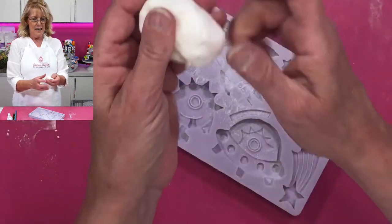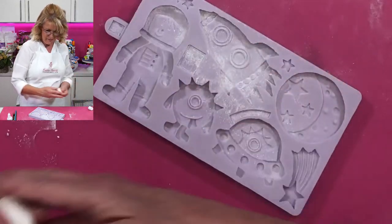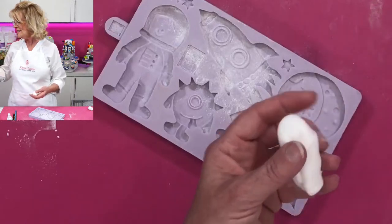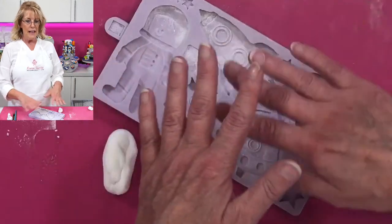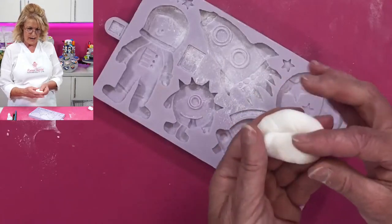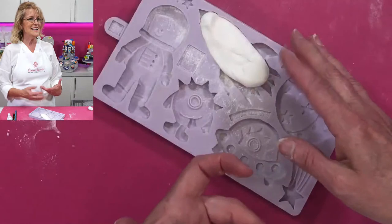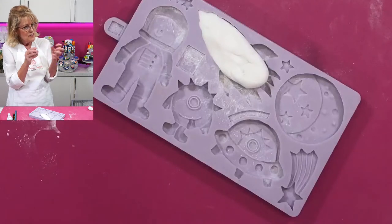So let's pretend this is cookie dough, and I'll explain about the lollipop sticks and everything. When you make your cookie dough, you rest it in the fridge. It's got to go cold. It's exactly the same for the Viennese whirls. When you've made the dough, put it in a polythene bag, flatten it out so it'll chill quicker, and then put it in the fridge for at least half an hour. I think it's better with an hour or two. So we'll pretend this is the cookie dough and it's going into the mould. I don't even knead it as smooth as I'm doing with the paste. I find that when I press it in, the cracks sort of seal together.